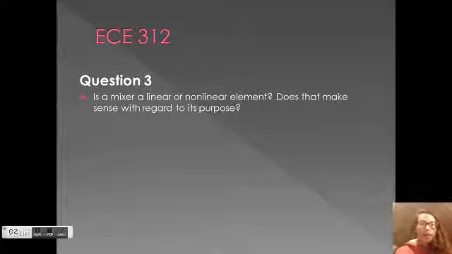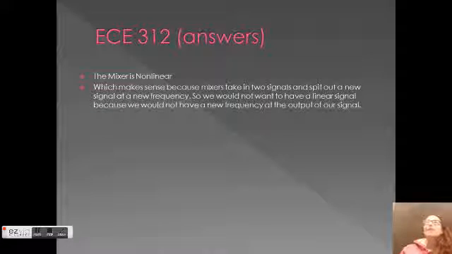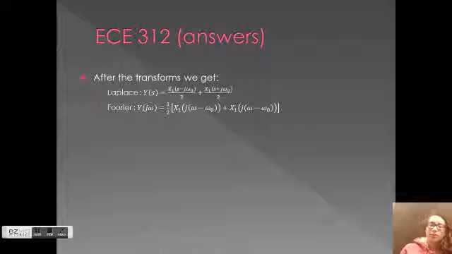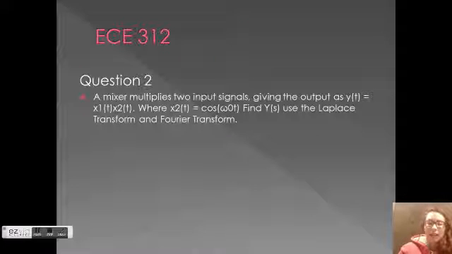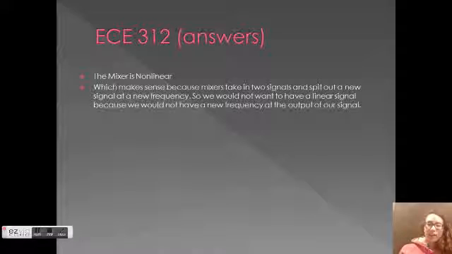And then afterwards he asks us, is this mixer a linear or nonlinear element, and does this make sense regarding its purpose? No, it is not a linear circuit, because you can see just looking at it, when you multiply x1 and x2, it does not come out the same in the frequency domain. It's not like you're dividing it by 2. It's not even the same height or anything. So it's obviously not linear because it's not going to be carried out the same in the frequency domain.